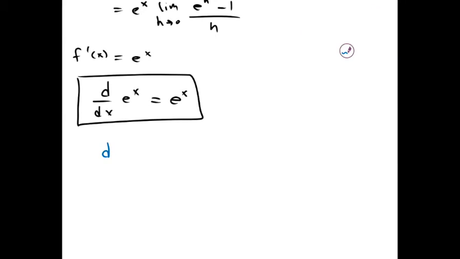So if you want to find the derivative of some a to the x, first we've got to know how to change the base on this. So if you exponentiate this by e, then you need to also take the inverse of it, or the inverse of the exponential function, which is ln. So this is a valid operation, just like you can add 1 and subtract 1 to something and keep it the same.